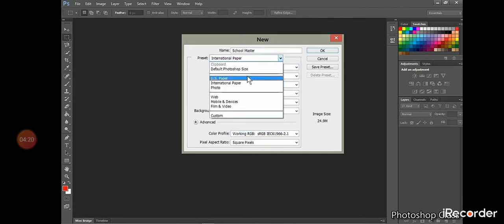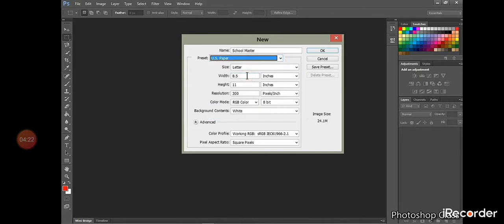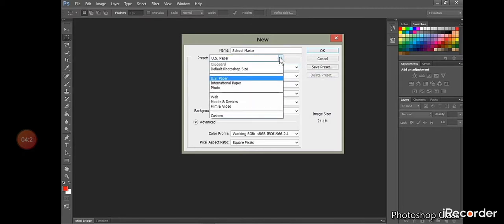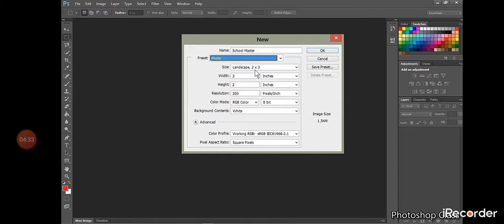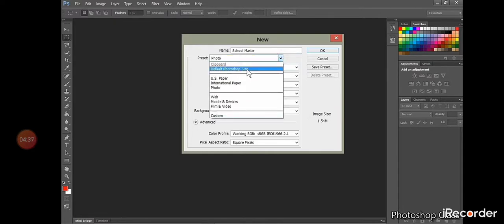Yes, there are other presets like your US paper. You have letter in the size column, and some others, you have photo, and you see what you have as the default. If you drop it down, you have some other options right there. Know that for photo sizes.